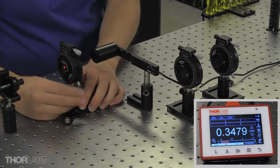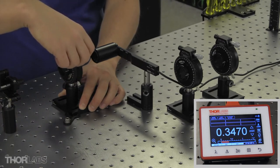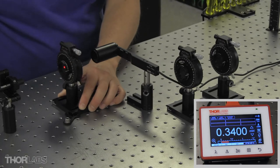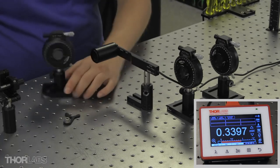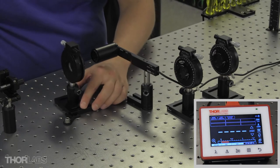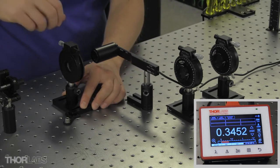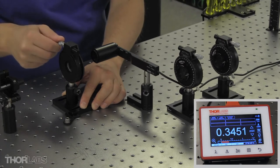Once I'm close, I'm going to lock down the coarse adjustment, and I'll use the micrometer to make finer adjustments. One thing to note is that we did a previous video on how to align your polarizer's transmission axis to your table. So if you want any background or more details on the technique, feel free to check that out.